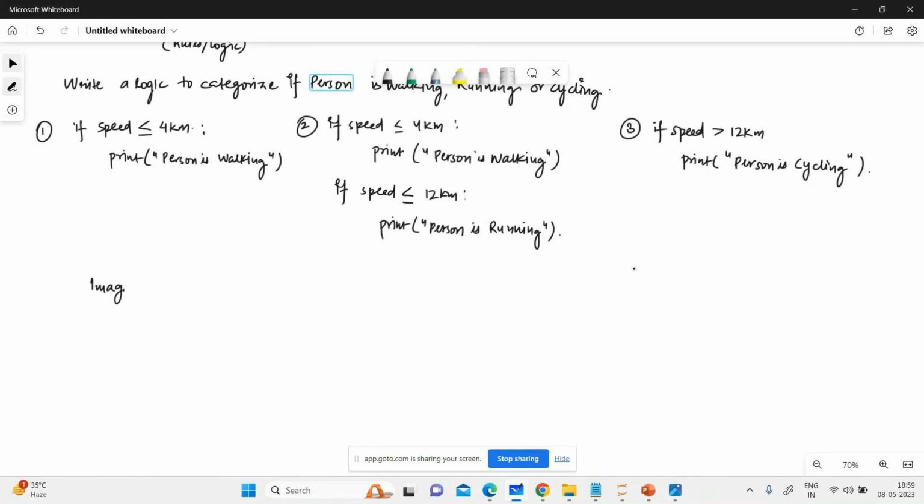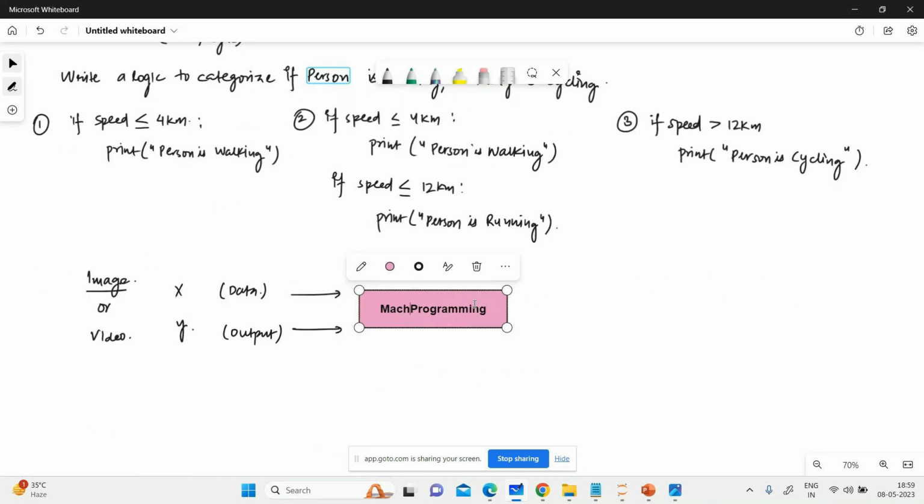So let's take some image data, or some other similar type of data like videos, etc. If we have this type of scenario, we can simply extract the x and y from this. That is, the machine learning or deep learning approach is that you take the input and output, or the data and the output, and feed it to your machine learning, deep learning programming. You feed it the data, and what it returns to you is known as the program.